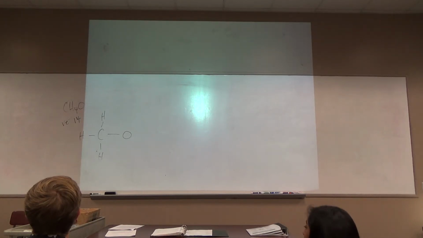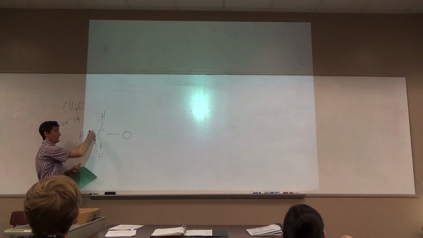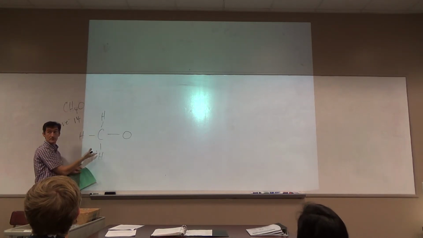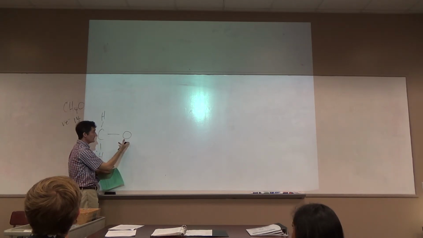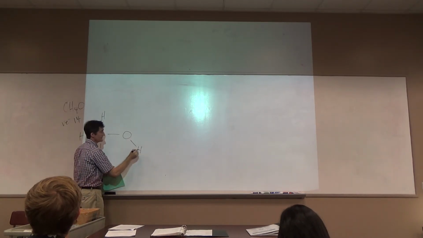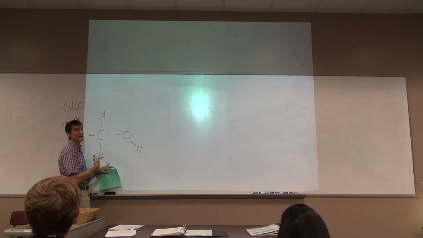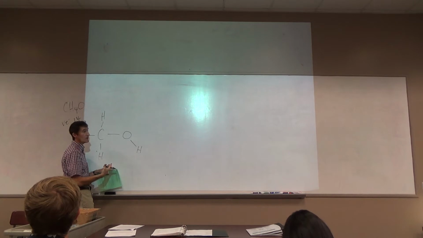Well, you can't put any more around carbon. Carbon standard bonding is what? 4 bonds, no lone pairs. There you go. Well, what's here? You got to put the H here. Okay? Systematically, it will just kind of fall into place. That's not always going to fall into place until you get the hang of it.